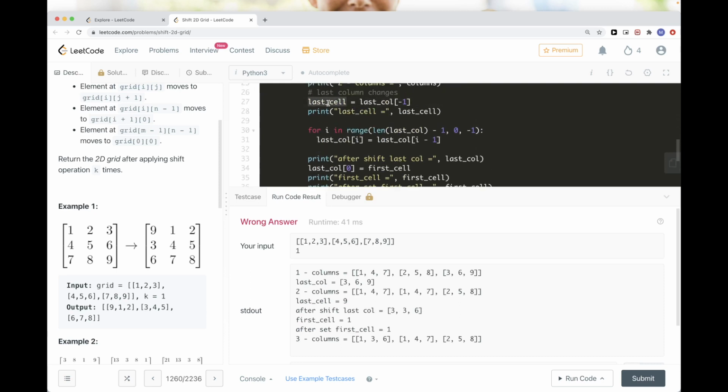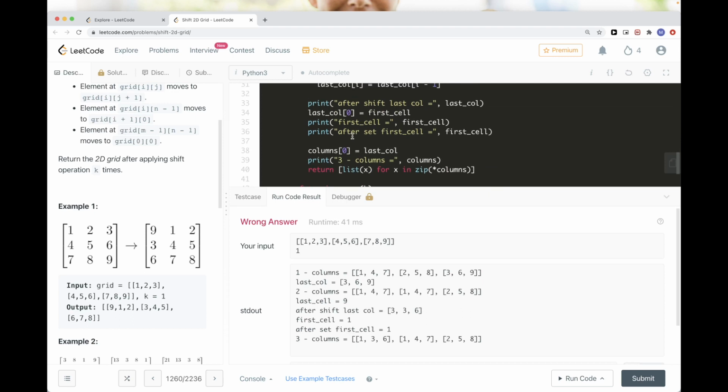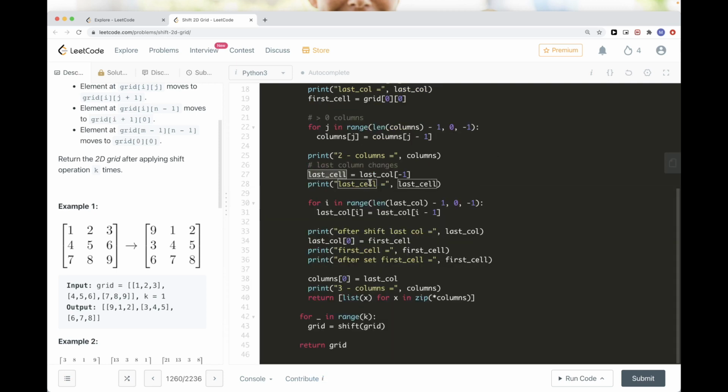Okay, so the problem is the first cell there, so okay, did I use last cell? Because that's what I want actually. I want the last cell, so not the first cell. Okay, let's see.